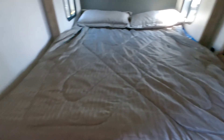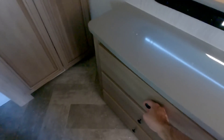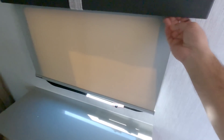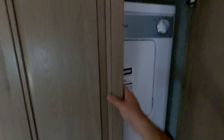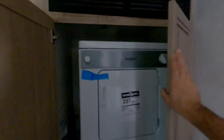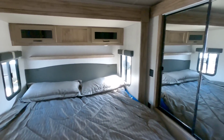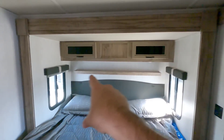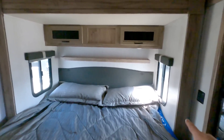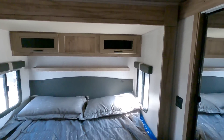This is a king size bed, so I can really appreciate that. It's a full depth slide, giving you a lot of room at the end of the bed — more room than we have in our fifth wheel. You have a nice dresser here with three drawers and a blackout shade for the window. And check that out — pre-installed Whirlpool stackable washer/dryer units. Bet you didn't expect to see that in a travel trailer — that is awesome, very fifth-wheel-like. I also like that shelf they put above the bed; it's relatively low, easy to get to, and you're not going to hit your head on it.